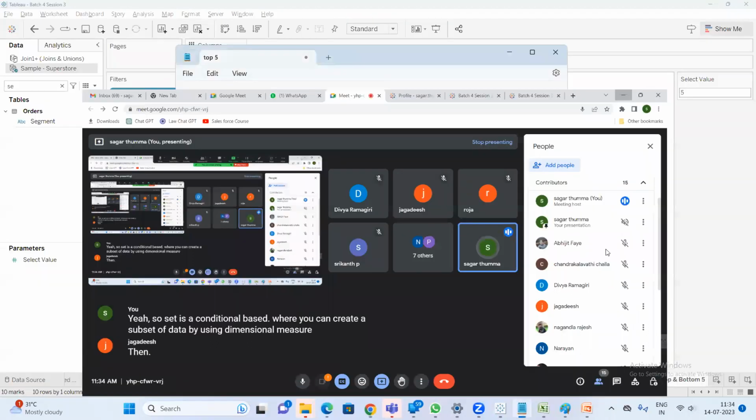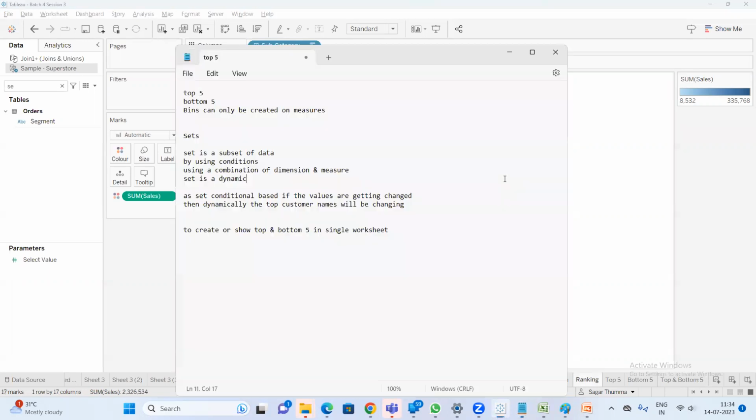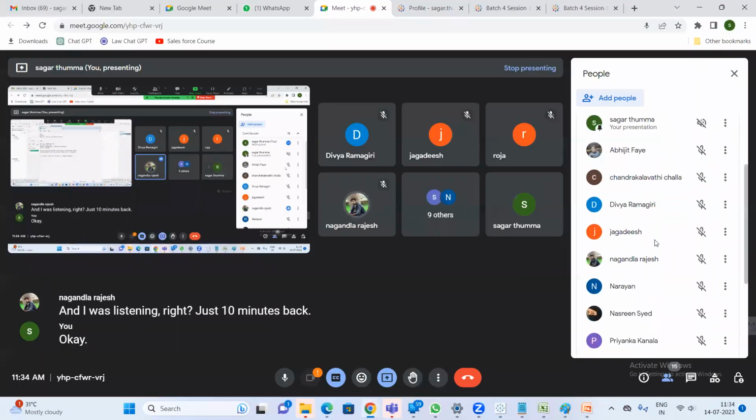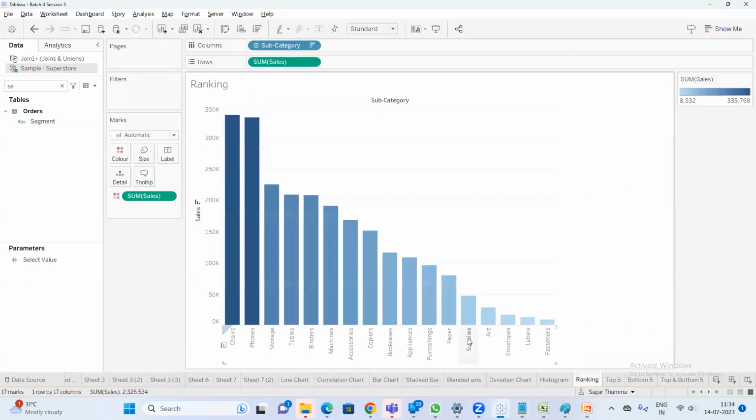Okay, Rajesh, can you tell me the importance of this ranking chart? In what all ways are we representing the sales value here? Oh, okay. Narayan, can you tell me the significance of this particular chart?